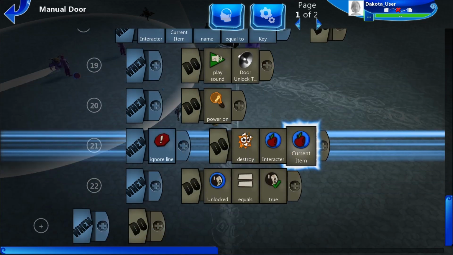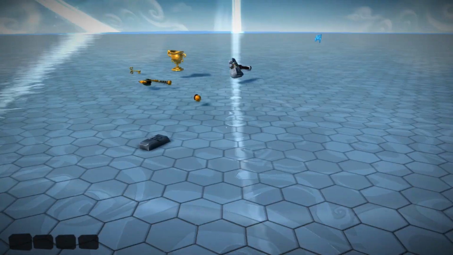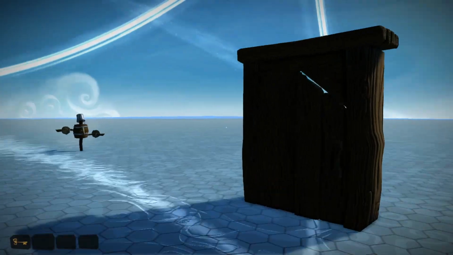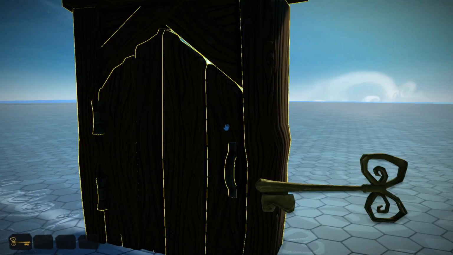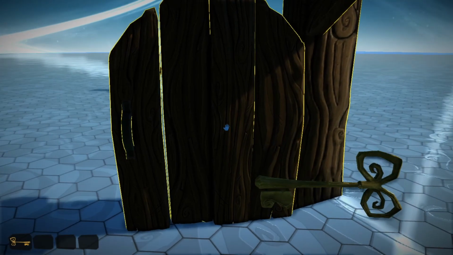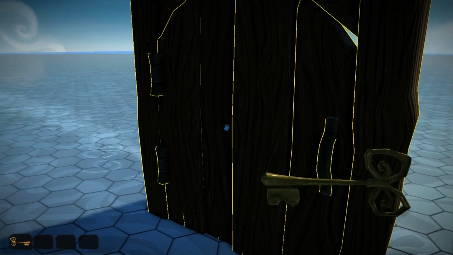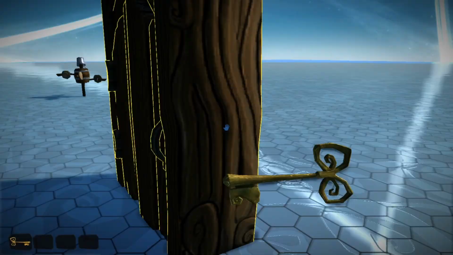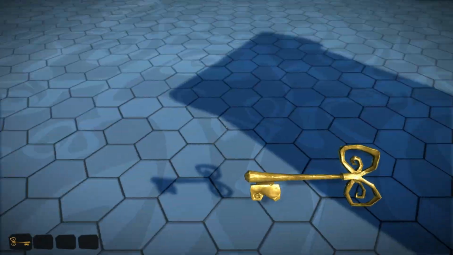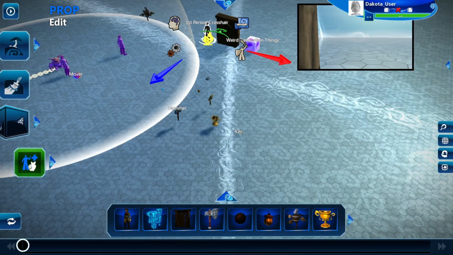Let's just try it by not destroying the key. So what we'll do is pick up the key again. I have it in my inventory, I'm not holding it, and now I'm holding it. Bam, it opens it, and I did not destroy the key. Okay, so there's a funny thing now that it doesn't open, because it is contained as a special item. That's funny.